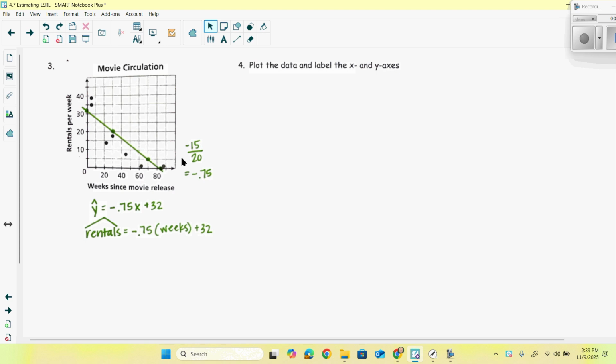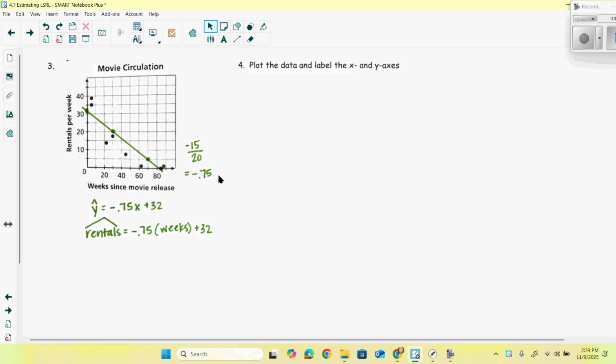So let's go through this in order here. We got a bunch of points. You want to put a straight edge down and be able to predict on these lattice points. I would say this point and this point looks like good ones. Predict what the slope is, predict what the y-intercept is, and then write the equation, and we'll also say it in context. So, line of fit, rise of negative 15, run of 20, negative 15 over 20 reduces to 0.75, or you could put 3/4 if you like fractions.